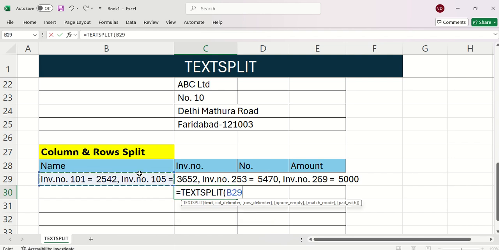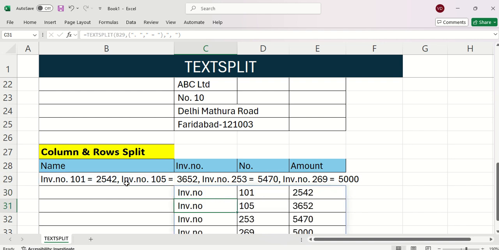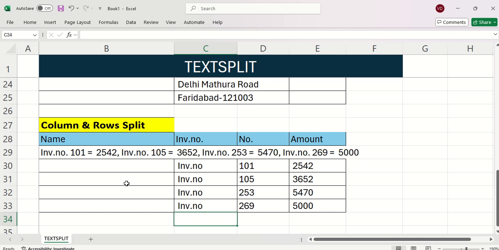So easy, just select this cell, comma. Here the invoice number I want to break, so there is a dot and space. I will use curly brackets because I want two delimiters for the columns. So in inverted commas dot space, and the second delimiter is space, equal sign, space. This is the column delimiter. Okay, now I can add the row delimiter. After the invoice number and amount are delimited, I have this comma space which is the row delimiter, comma space, bracket close. See, so easy, my data is in the format.